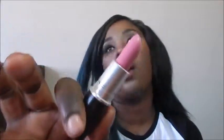And it's a luster. It's like a really pretty pale pink, and this is Caddy. The shade Real Doll, and it's a luster, and this pretty blue base pink. Girl, Real Doll is so gorgeous. Like, I've worn this a couple times, as you can tell. I absolutely love this lipstick shade, and again, it's a luster, and it's called Real Doll.